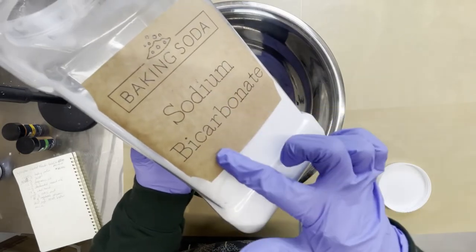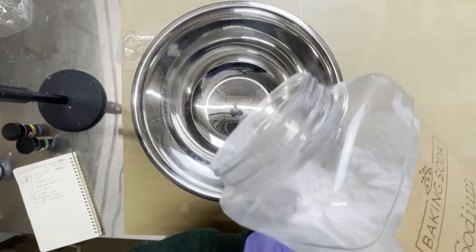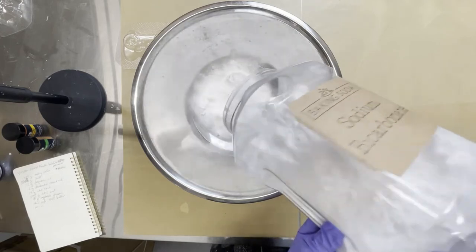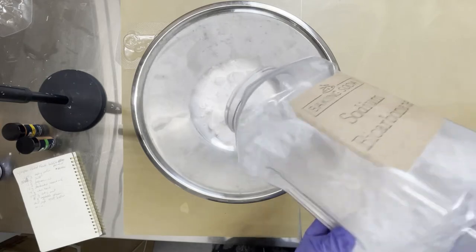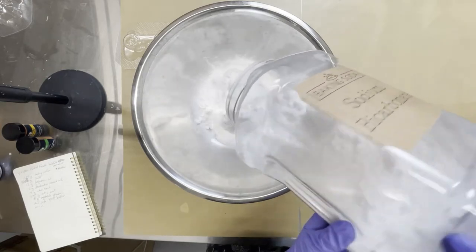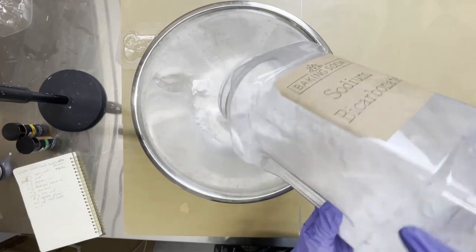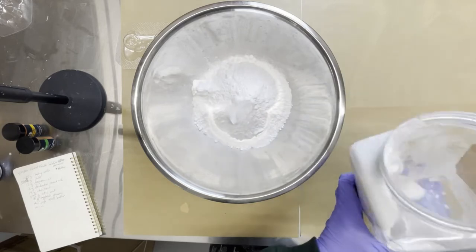And I made these little labels with my Cricut Joy, which I also have a video for, so I'll have to dig that out and edit it and put it up. All right, 1200 grams of baking soda, sodium bicarbonate. Now, a lot of people do this in a mixer. I like to do it by hand. I have gloved up, clearly. I like to feel the texture between my fingers so I can check for lumps. Okay, that is 1200 grams on the nose.